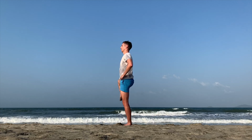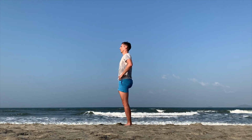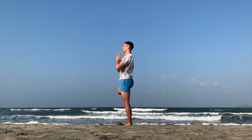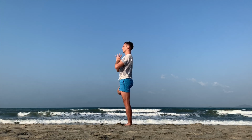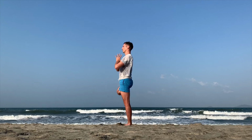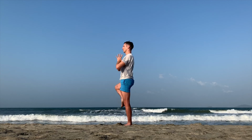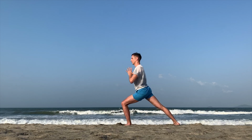Staying strong in your foundation, meet me in tree pose, bringing the foot on the inside of your thigh, and bring the hands in prayer position at your heart. Keep your balance and your intention as you release the foot, coming into warrior one.